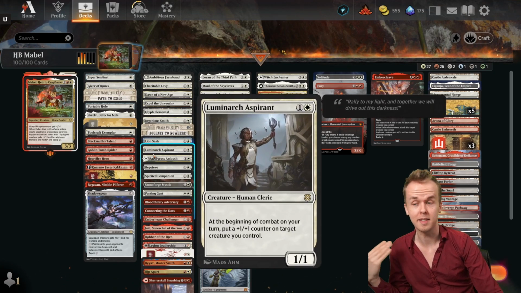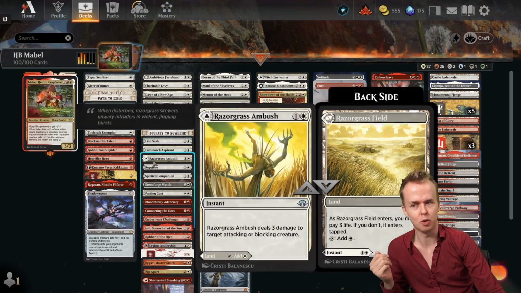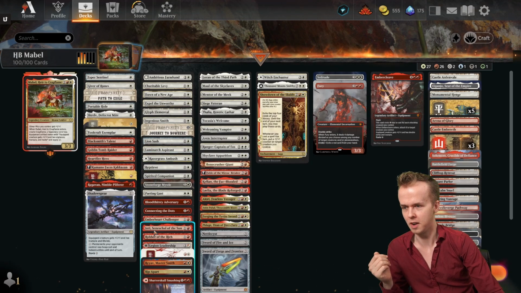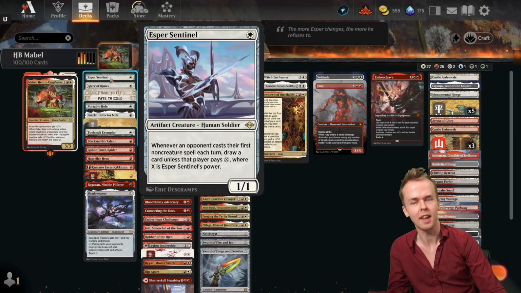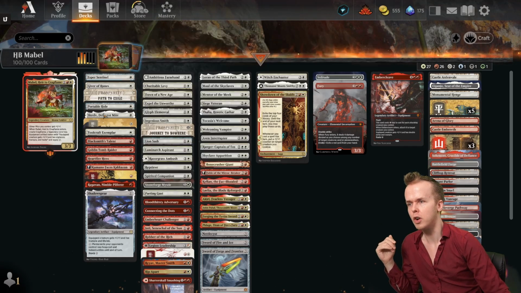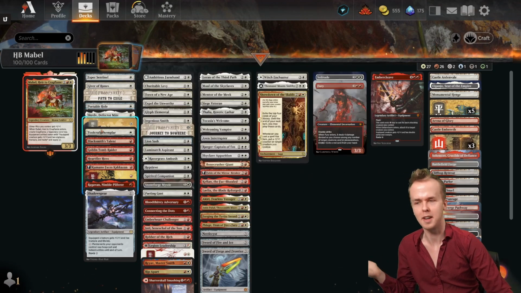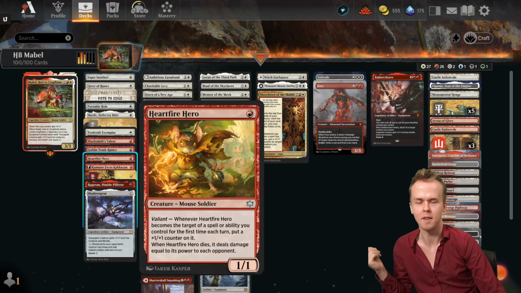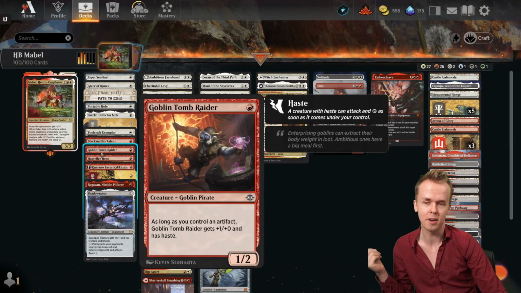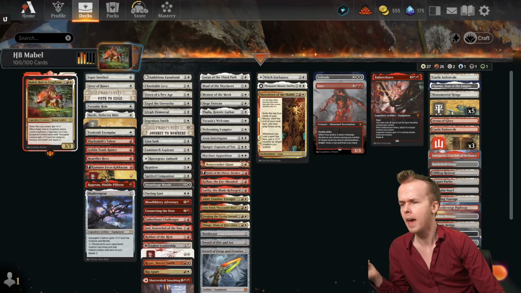Aside from that stuff, we are playing just generically powerful cards, like Luminarch Aspirant, great thing to put a sword on or whatever. Inti, Seneschal of the Sun can help scale up. Esper Sentinel, Giver of Runes, and a Skrelver are in the deck to just help our stuff not die to spot removal or whatever. We have Heartfire Hero in the list because it loves carrying equipment, Goblin Tomb Raider because it's a 2/2 effectively in this deck a lot of the time.